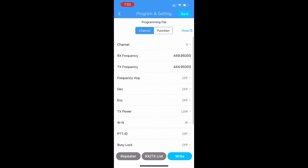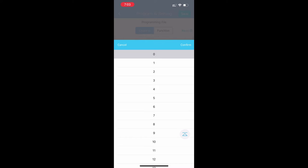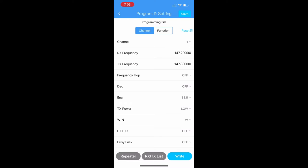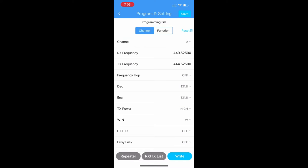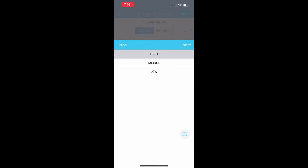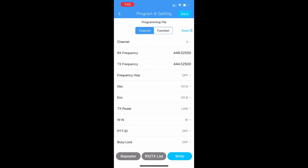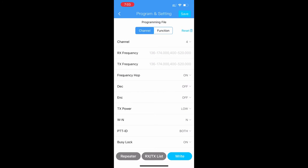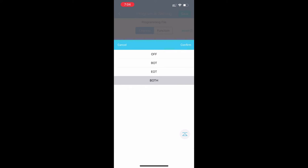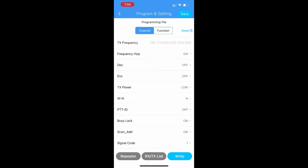But what I found was, as I uploaded the Chirp modified software into the radio and then uploaded it into the Odmaster app, that some of the settings on blank channels reverted to frequency hopping on, and the PTTID to on, and the wide narrow FM to narrow. And you can see this on this one right here. So I went through, just turned those off, did all that stuff.